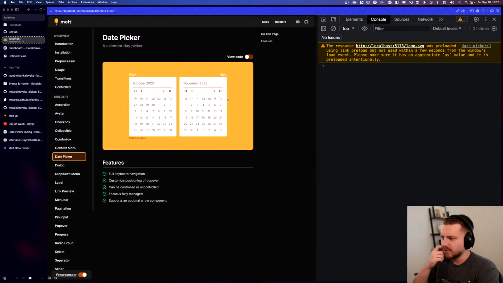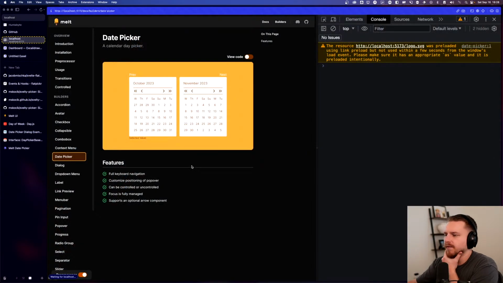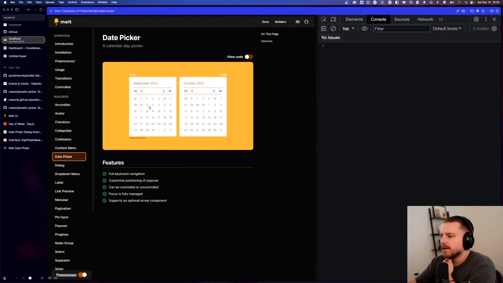I'm trying to think if that's something that we should handle in the builder or not, like putting the date. That's what I'm thinking about right now. And also, I'm about to change this really quick because I don't like them using a mix. I don't remember what the appropriate way to display that is, but I'll figure it out. There we go.